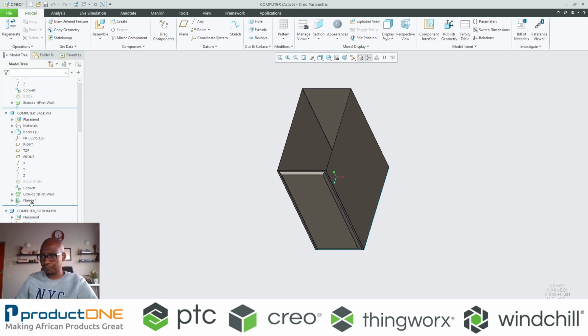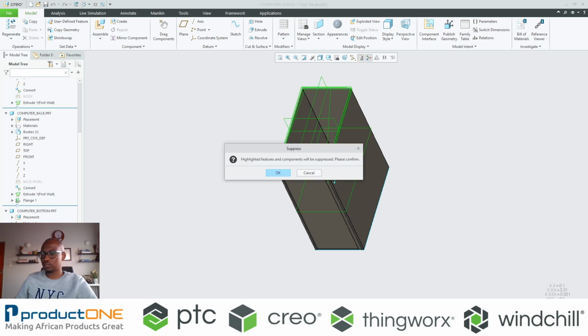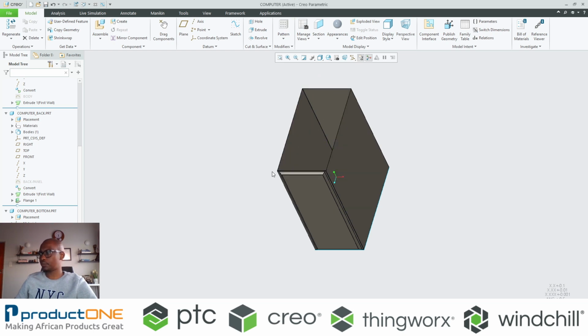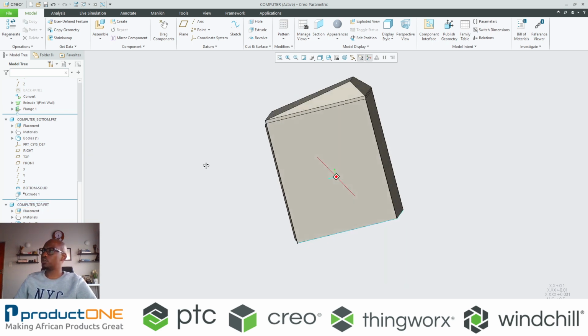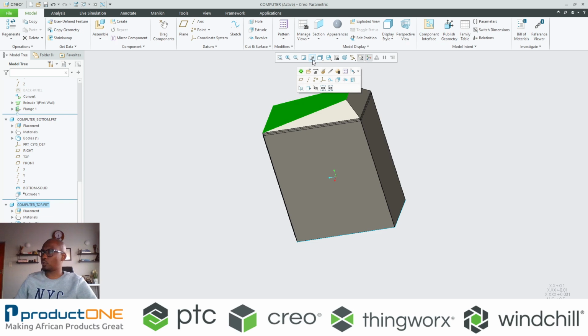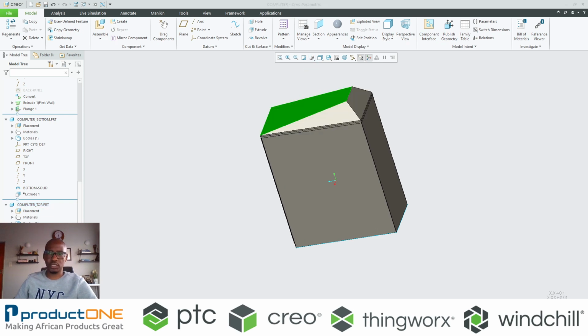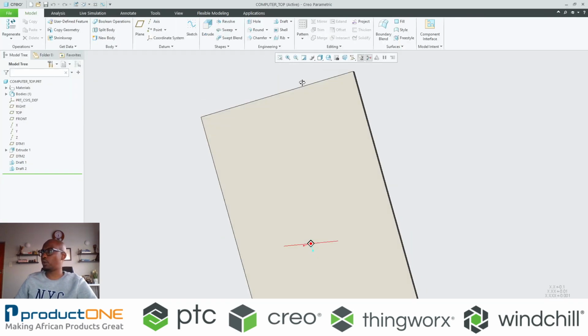So let's carry on. Now that we've got the back panel, what I've done with the top panel is a little bit unique. With the top panel, all that I'm going to do is just resume it so that you get to see, because the component has been there. It's just that I've hidden it for this particular design. So this is the back panel, the top panel rather. The top panel itself is just a solid block.